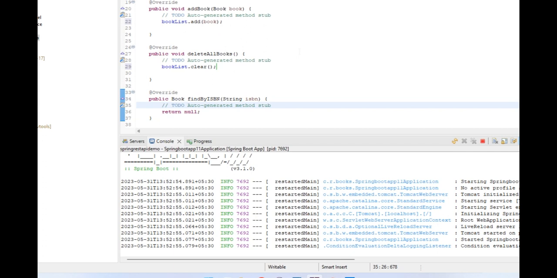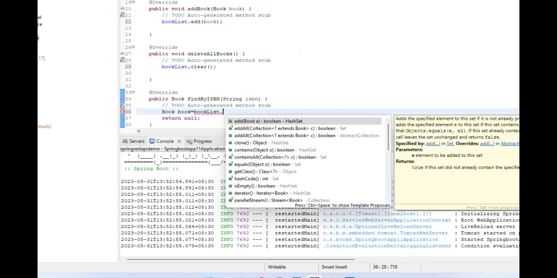And find by ISBN. So for the given ISBN, we have to verify the corresponding object from the hash set, and we have to return that particular object only, which is a book object. So for this, I just use a single statement to extract a specific book for the given ISBN here. Book equal to, so we have a book list hash set object dot.